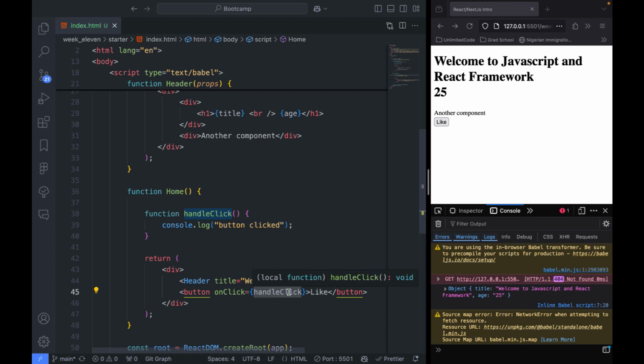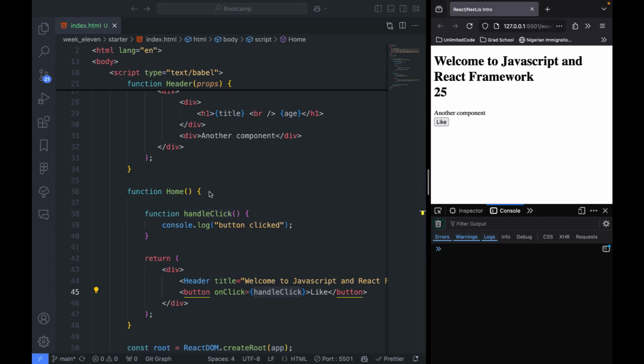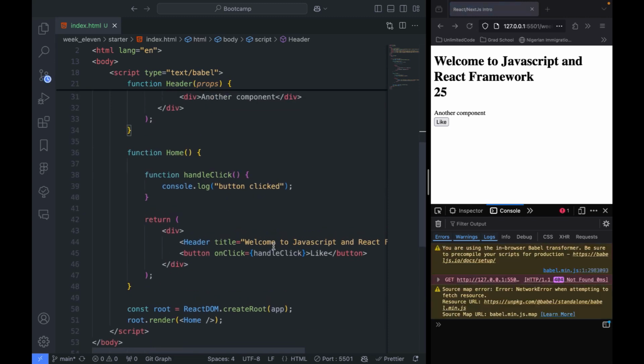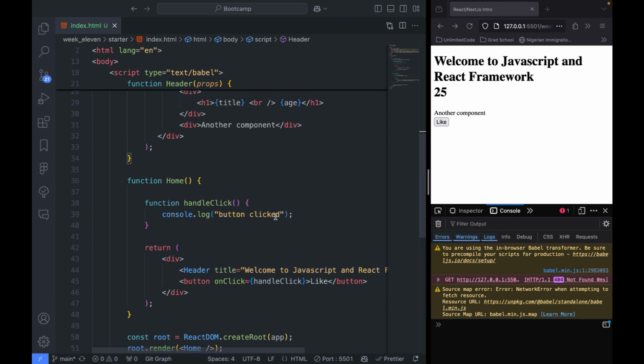And there's immediate execution. Now let me delete what is on my right hand side. Let me take away this console log here. Now compare this. See our output here. Nothing. Ignore these yellow warning outputs. They are just normal warnings. But we can see we don't have our own output here. Remember, we are console logging button clicked, but it's not being displayed. It is because at this point the button has not been clicked.